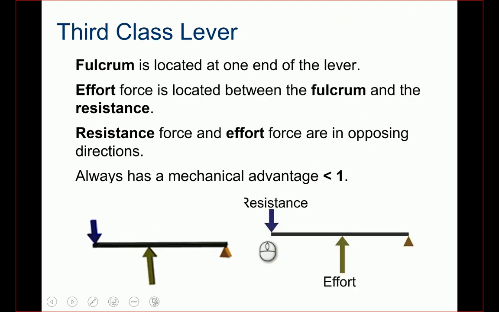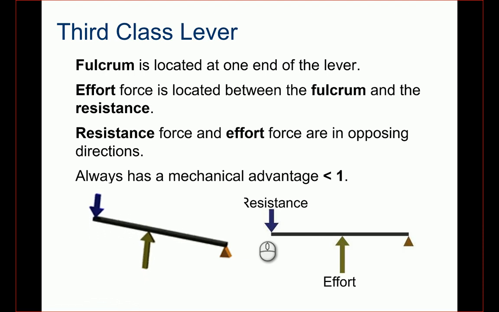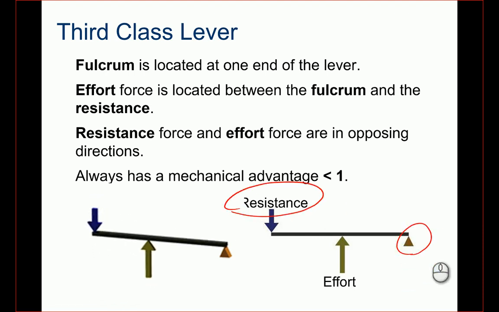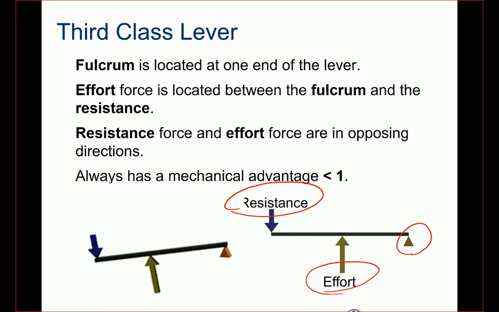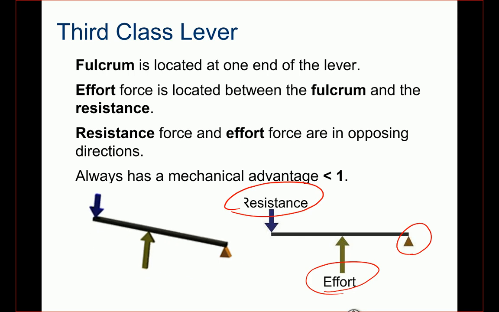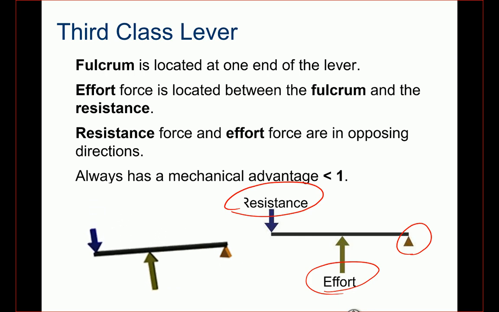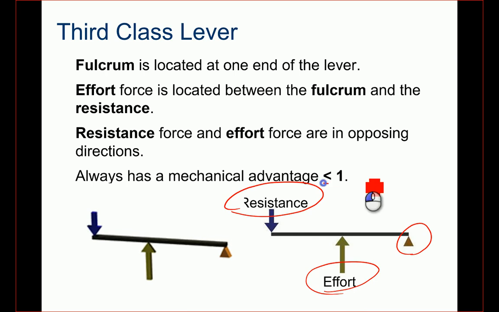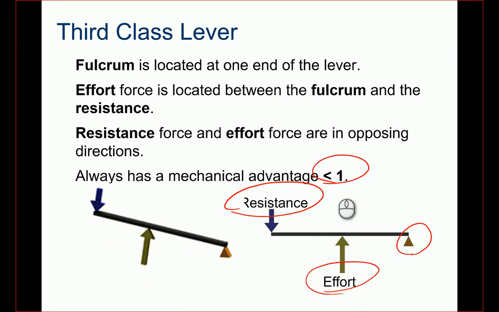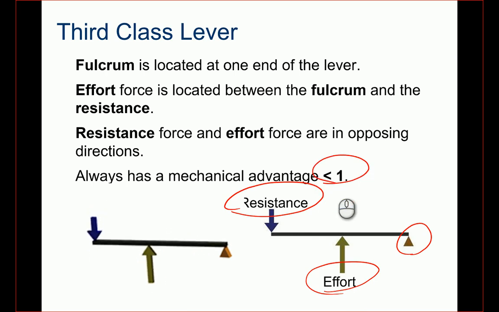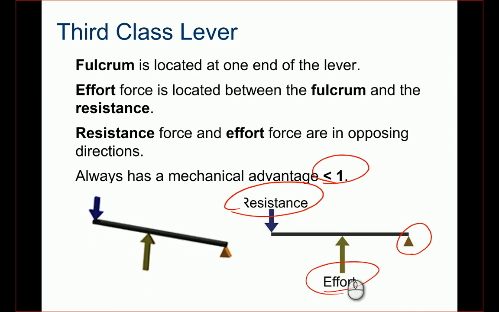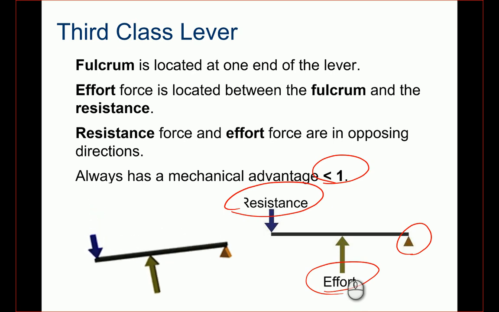Finally, the third class lever is the exact opposite of the second class lever. The resistant force is on the end, with the fulcrum, leaving the effort force in the middle. Since the second class lever had the opposite scenario, and that mechanical advantage is always greater than 1, this third class lever, since it's the opposite, must have a mechanical advantage less than 1. Congratulations, you solved it. Why on earth would I ever want to make my life harder? Because if my mechanical advantage is less than 1, then I must be using more effort than I'm getting out on resistance. But notice I'm also traveling less distance. So why on earth would I want to do that?